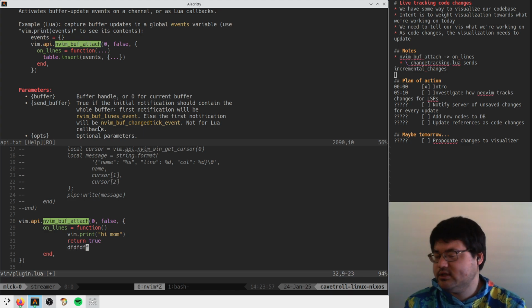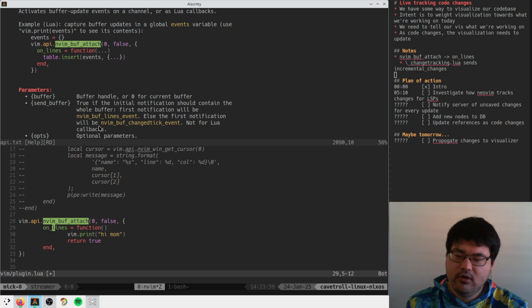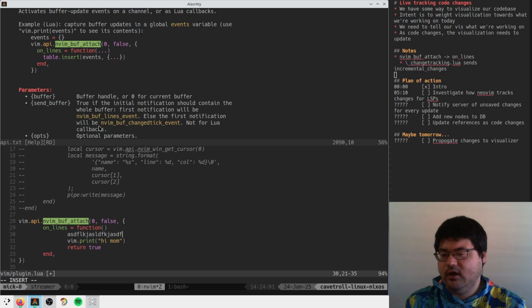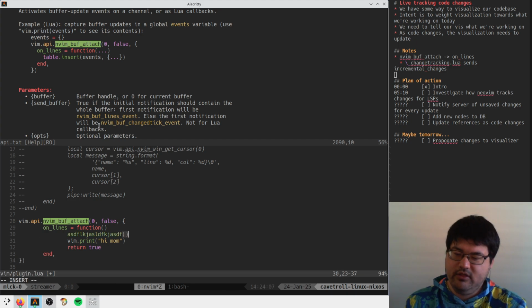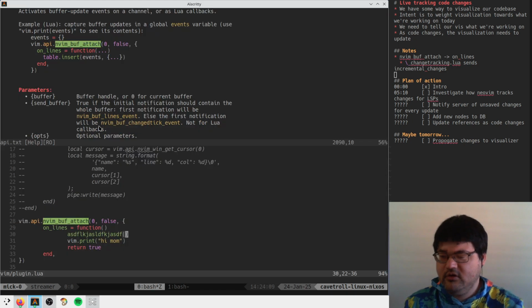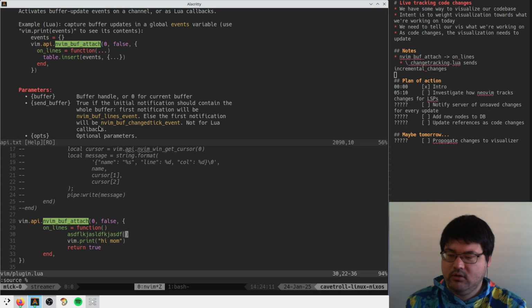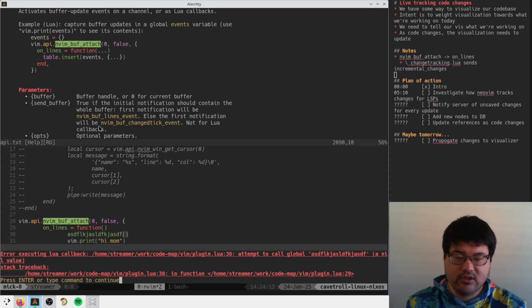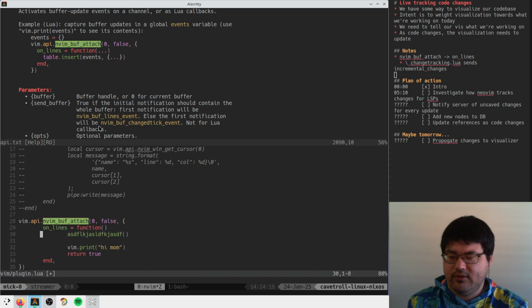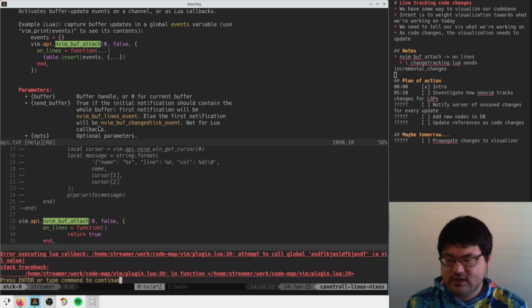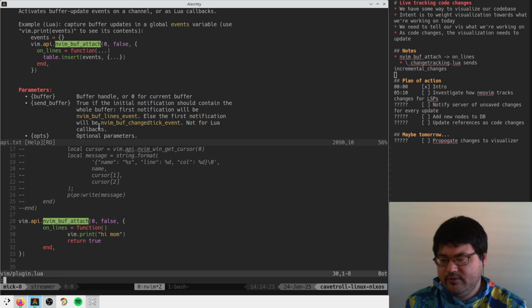It could be that the insert is taking over. Can we throw a syntax error in here? Oh, he's gonna get mad. So can we pretend it's a function? Okay, so that's good. Attempt to call global a nil value. And this is gonna happen forever, I guess. But that's kind of a good sign.